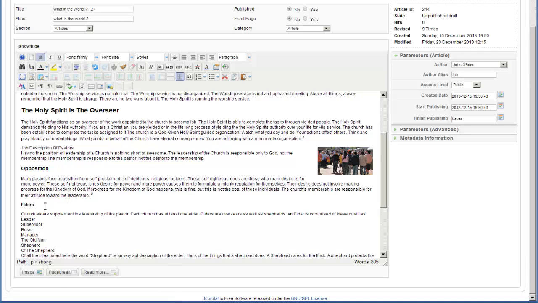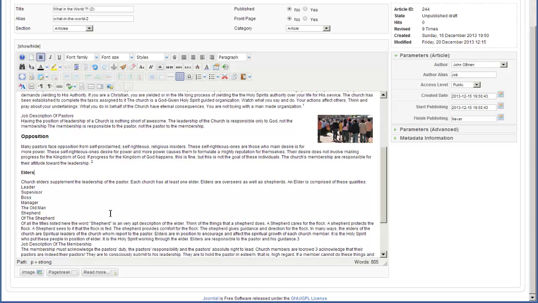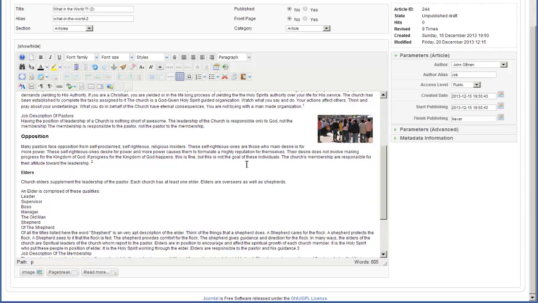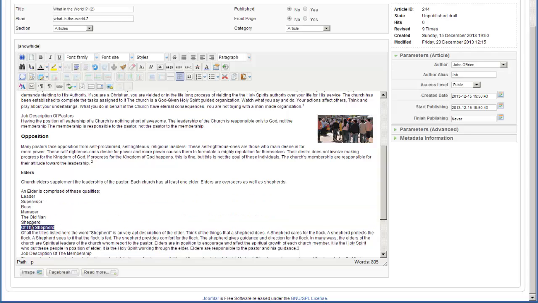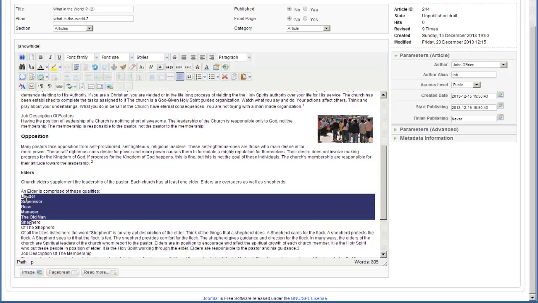You see, after I just enter this as plain text, it comes out without any colors or with anything. Leader, supervisor, and this here seems to be a headline, but this is clearly a list.